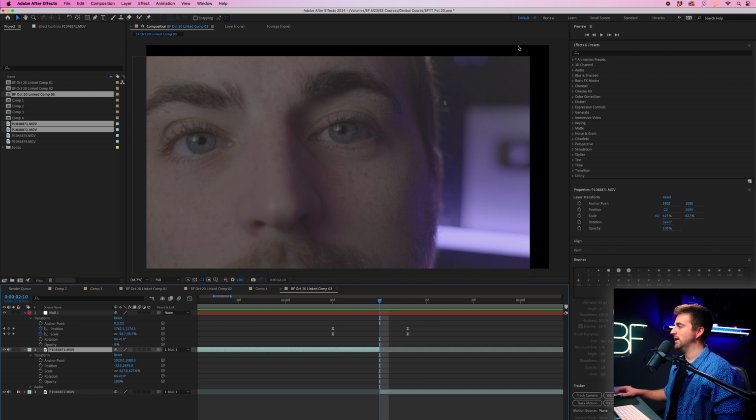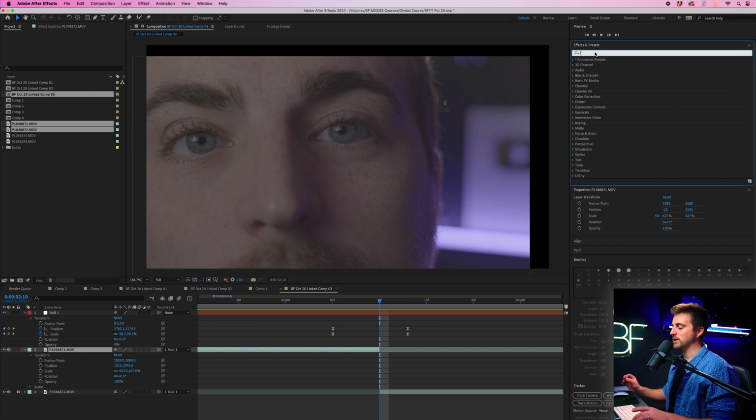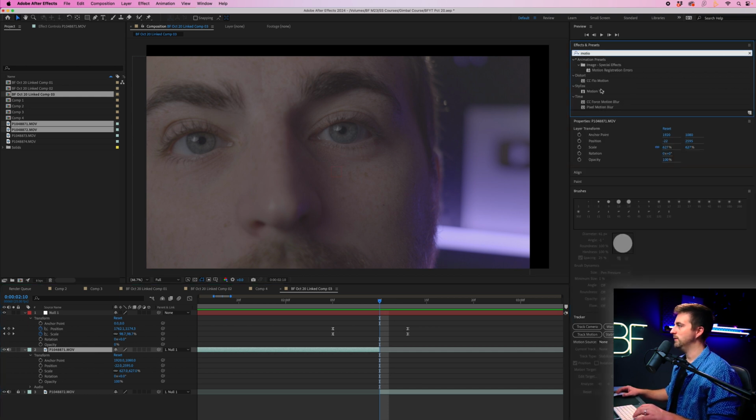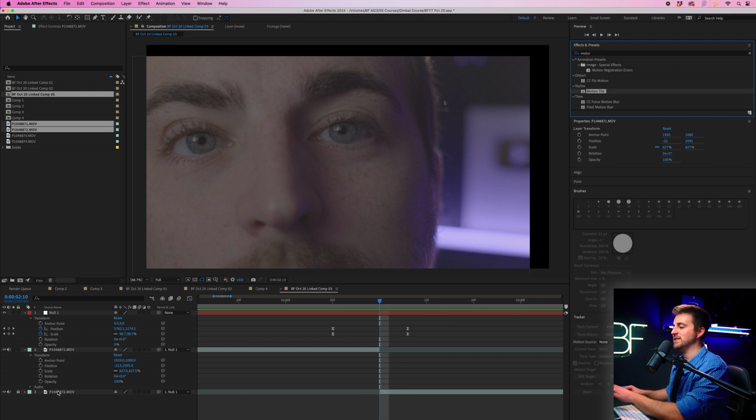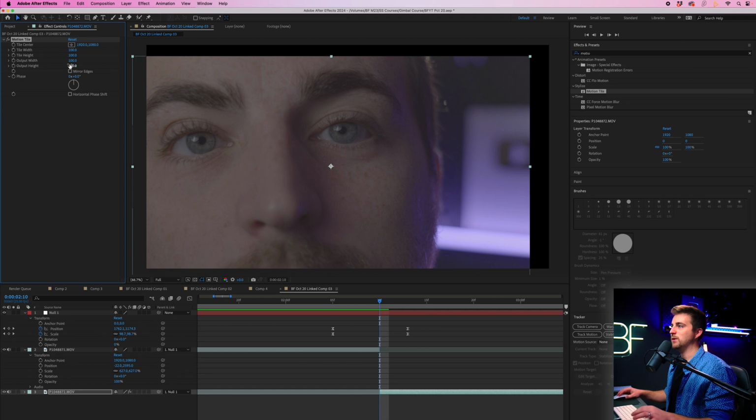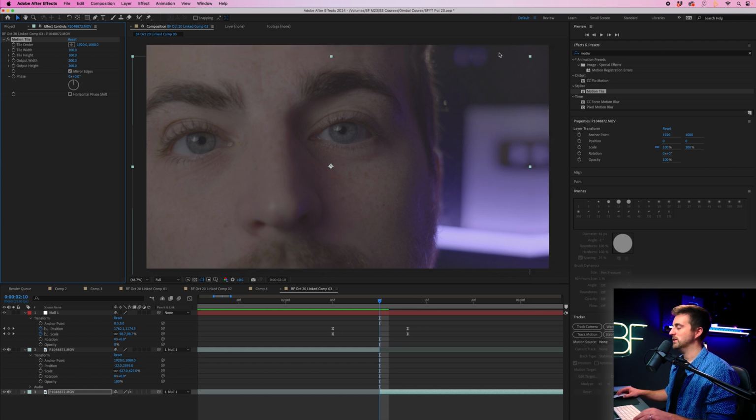However, we really just want to clean this up a little bit more. And to do that, we are going to go into motion tile. So drop motion tile onto the second video clip, but you'll notice this is still locked. So we need to unlock it and then drag motion tile on. Now in motion tile, we'll go to output width and go to 200. Output height, go to 200. And then select mirror edges. So we've just extended the shot out.